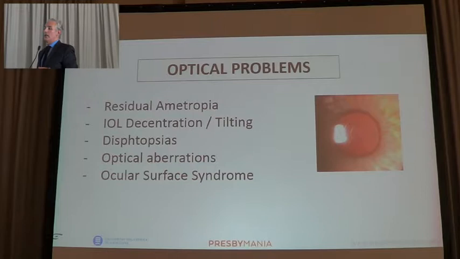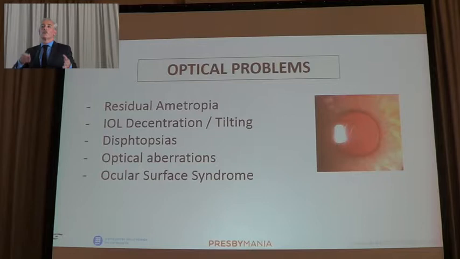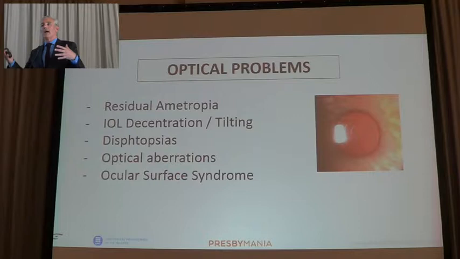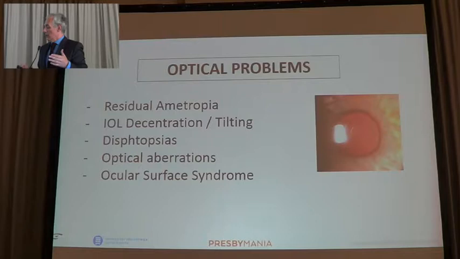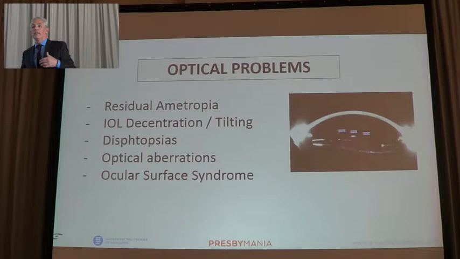Let me talk about optical problems. Residual ametropia is well-known — when we implant multifocal lenses, especially diffractive multifocal lenses, residual ametropia is really a problem. Because with this kind of lenses, the geometry of the multifocal lens creates an overlap on the retina when different focal points are projected. If we have ametropia, it adds another issue, and the final result is impaired vision. The next factor is lens decentration, as we can see here, and tilting, which in some cases is terrible.